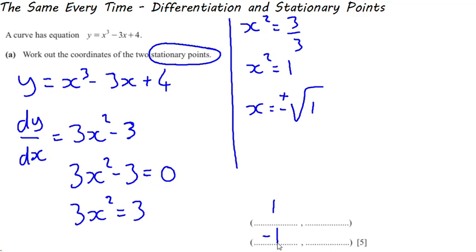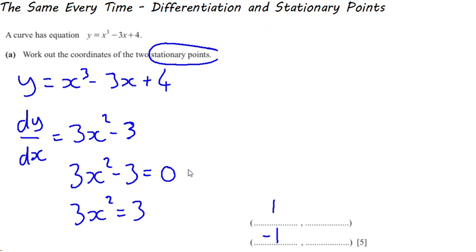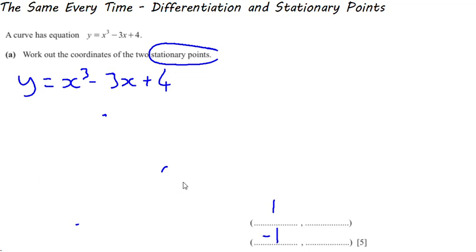So we are already well into the marks here. Work out the dy by dx, put dy by dx equal to 0, solve for x, and we can see from the way they've written the answers that we are expecting 2 possible solutions. Now they want coordinates of the stationary points, and coordinates means x and y. So to find the y values, we go back to the original equation, the equation that they give us first in the question. This will give us the y values.